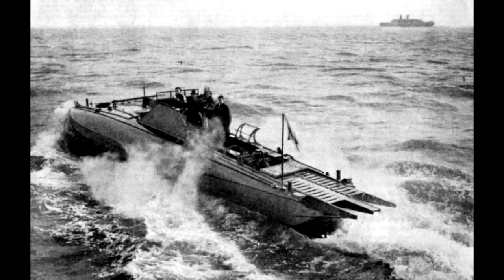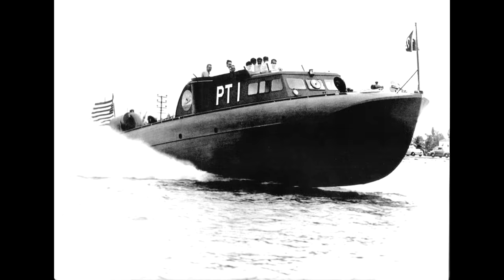As a result, the small, fast, primarily torpedo armed attack craft would resurface in WW1 with vessels like the British Coastal Motorboat, and as war clouds gathered in the late 1930s, the US Navy dusted off some ideas it had been presented with during and shortly after WW1 that followed a similar line. These would eventually become the PT, or Patrol Torpedo, boats.